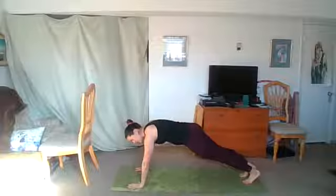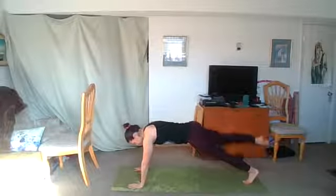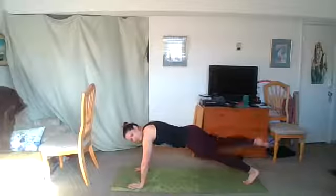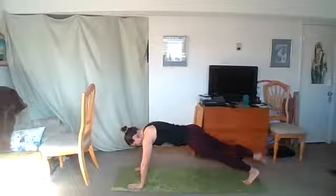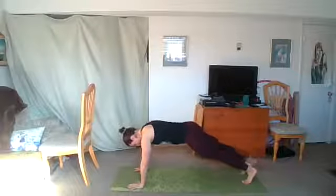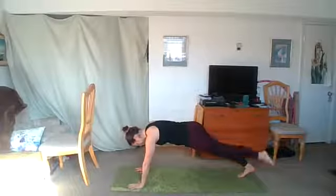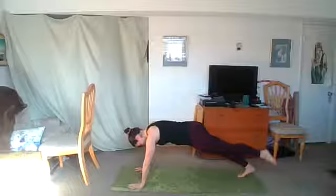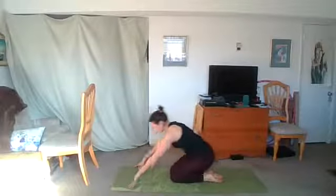So when you're ready, taking your right leg back, heel up or point your toe. Point your toe is probably better, especially if you're standing. And just little pulses. Nice. Switch out your feet. Here we go. Pulses. Good. Let it go. Find your knees.